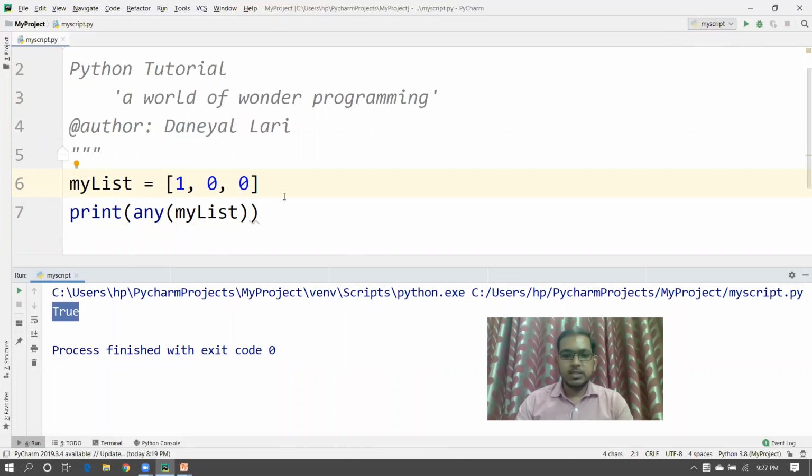Yes, I can understand that these are very new functions to all of you, but don't worry. When you go into actual coding, definitely you will use these functions. Just understand what the functionality of these functions is.